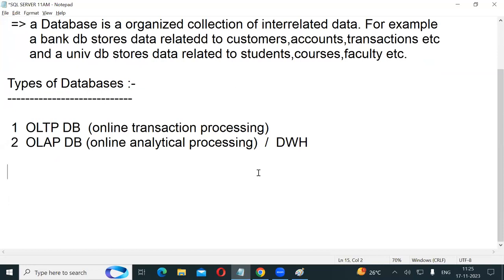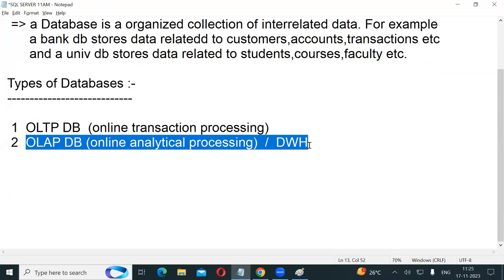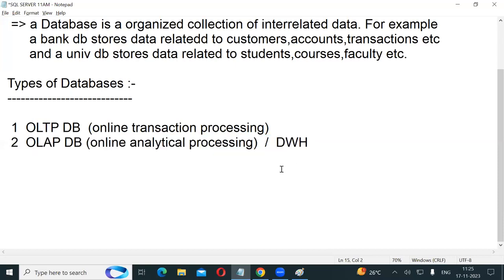Okay, then you can call it OLAP or DWH, data warehouse. Now see what companies use OLTP for, and what companies use OLAP for.